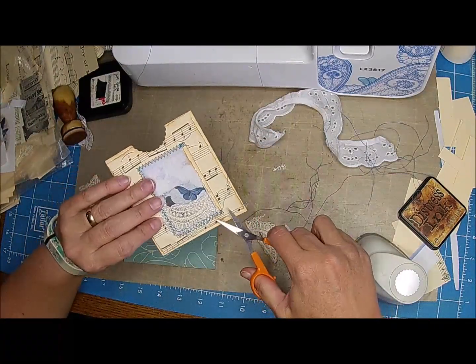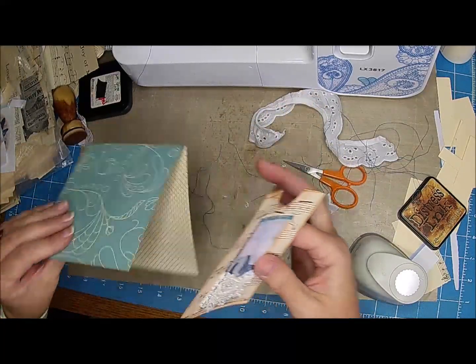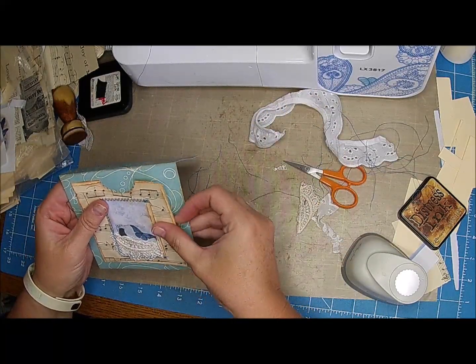So do I. So does Clint. Straight stitch. Well, that's all yours offers. Of course, that's all I got is a straight stitch.